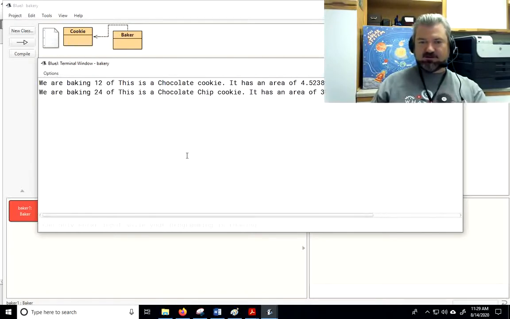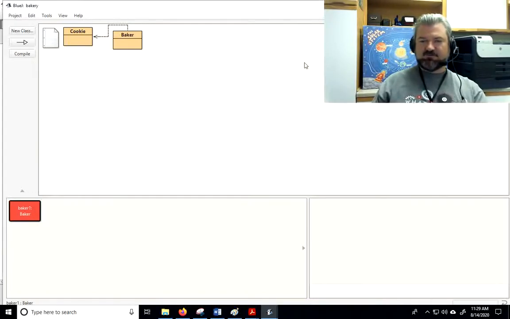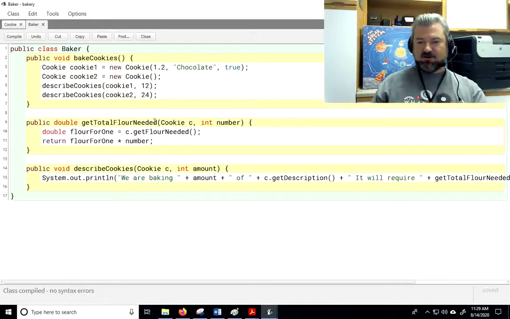So we're getting a lot of good information. We're calling methods within the class by just saying the method name. We're calling methods on objects from a different class by using a variable name for the object, then the dot operator, and then the method. And we are catching things that are returned like I did here. So I think you've learned a lot.